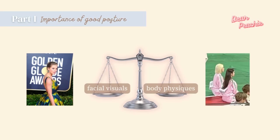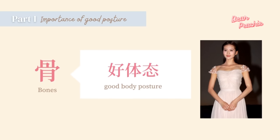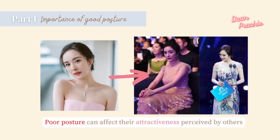There is a common Chinese saying: 'beauty lies in the bones, not the skin.' It implies that people born with a precise facial structure and proportion are generally able to stun others. The term 'bones' also refers to good body posture, as it is one of the factors that shouldn't be overlooked. In this picture, both women have relatively similar body frames, but the woman in white has less ideal posture, making her look less eye-catching compared to the woman in the black dress.